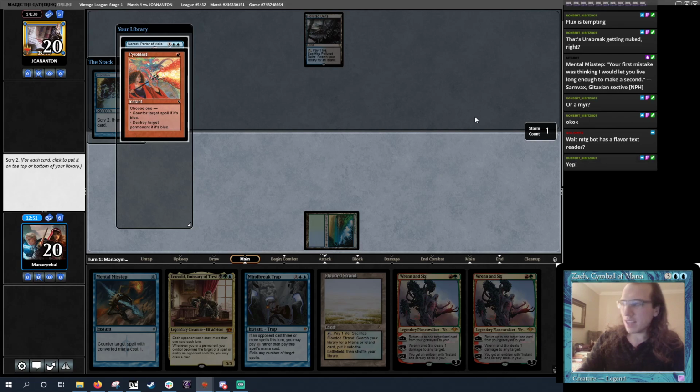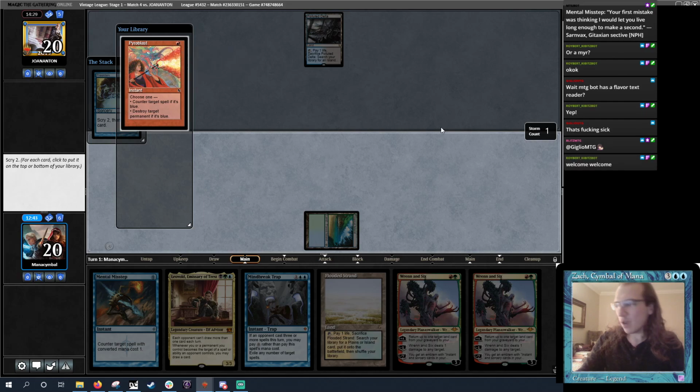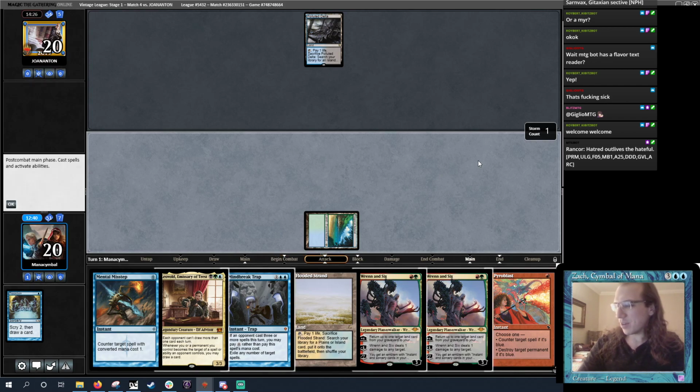Giglio MTG bot has everything. Also, welcome Jig, Gig, Glig, Chig. I don't know. Wig. Kirsten Wig. Welcome, Kirsten Wig. You are a cool person, and I like you. And your humor.